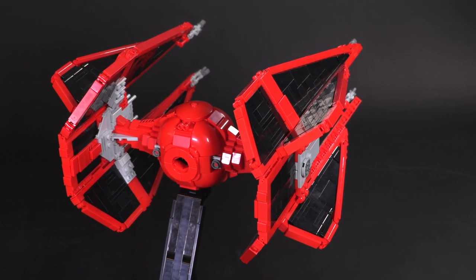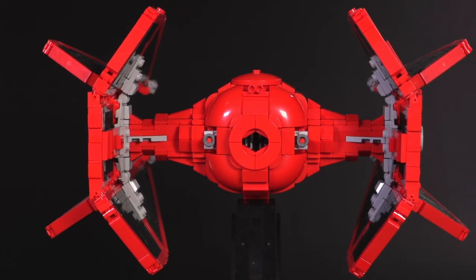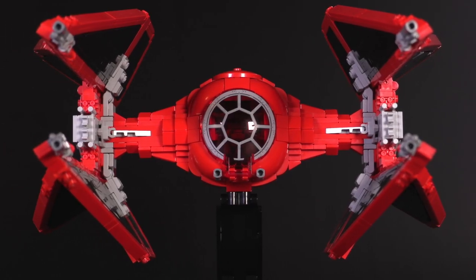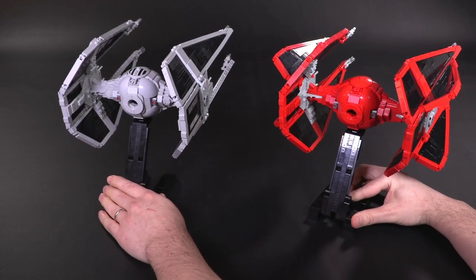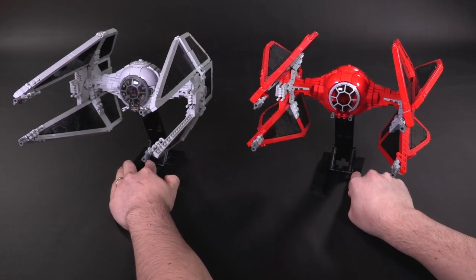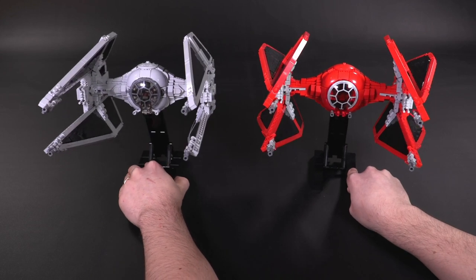Throughout this entire model, several smaller pieces and some of the not so small pieces needed to be switched around for different ones in order to get that proper coloration. Some of the changes were pretty simple, while others required a bit more technique and finesse. It's a bit difficult to see from afar, like this side-by-side shot here, maybe a freeze frame or two, you can play spot the difference, but probably the easiest thing to notice is the detailing in the front by the windscreen.